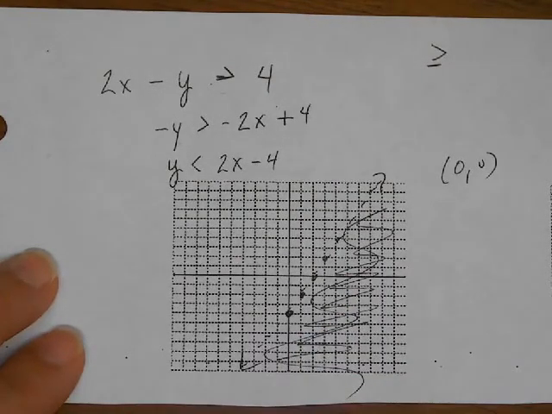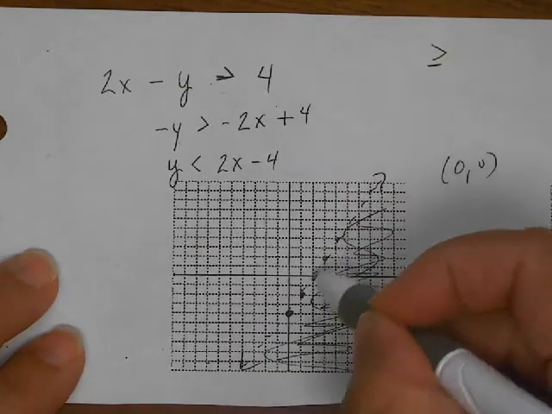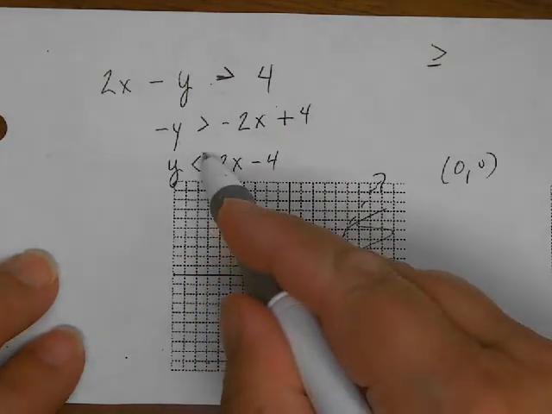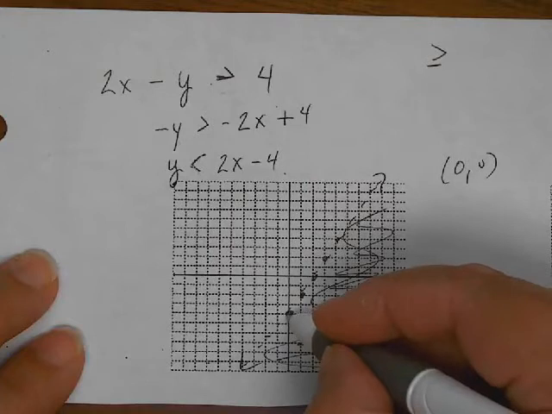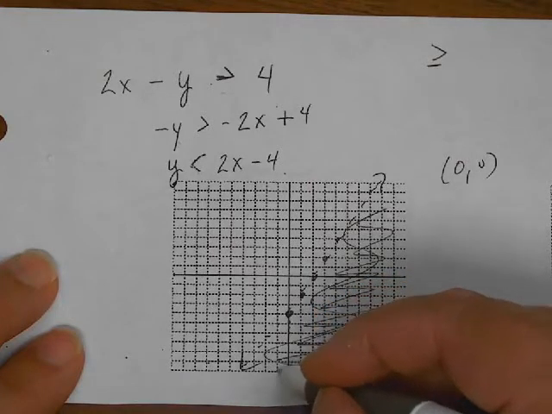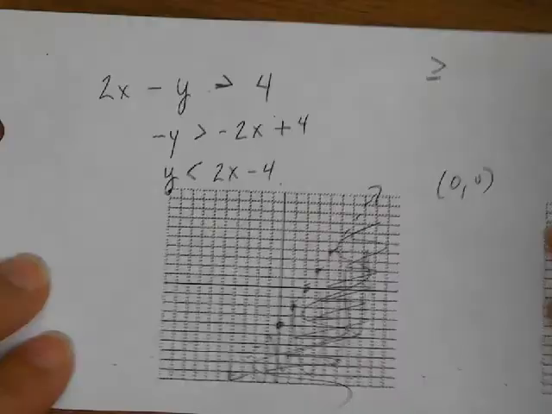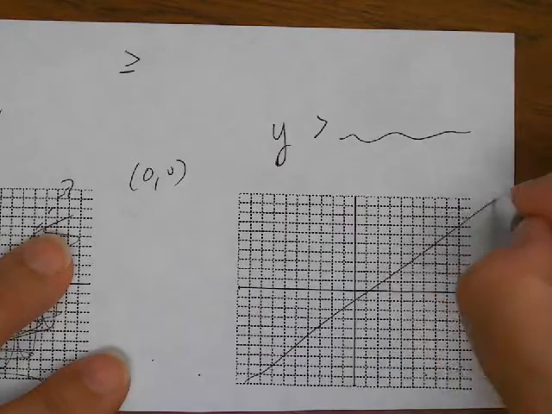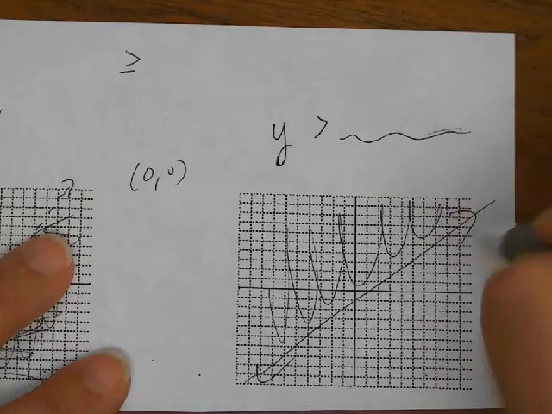The other way I think about this is the line y equals 2x minus 4. I want to think about the y values that are less than this line. Well, the y values that are smaller would be all the ones down here, so the shading would be on the bottom. If I had an equation that was y greater than something, and my line looked like this, y is bigger than this line, I would shade on the top.